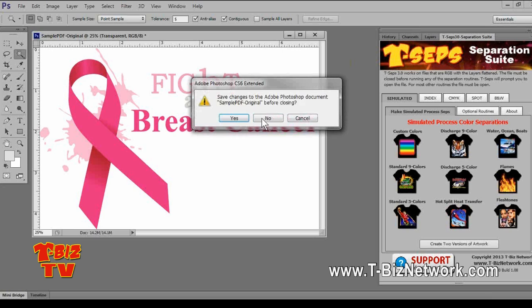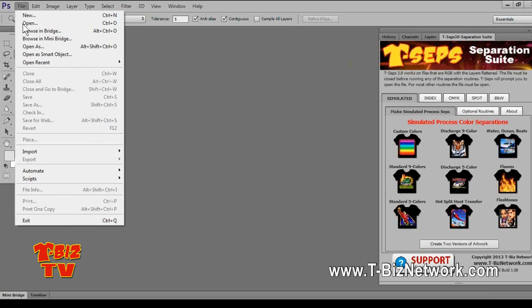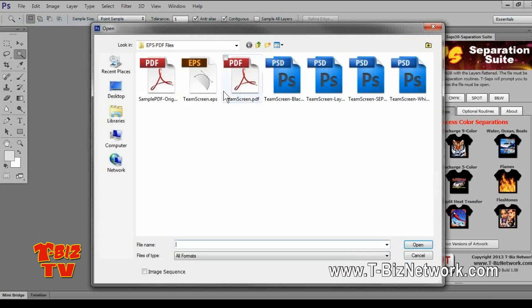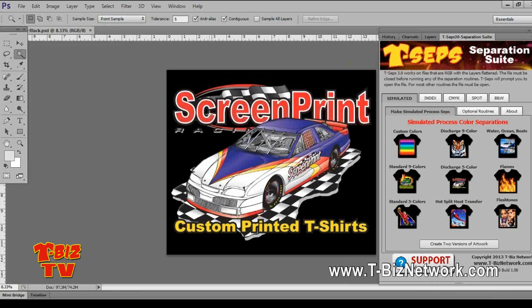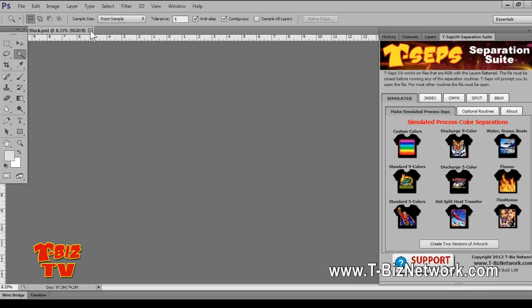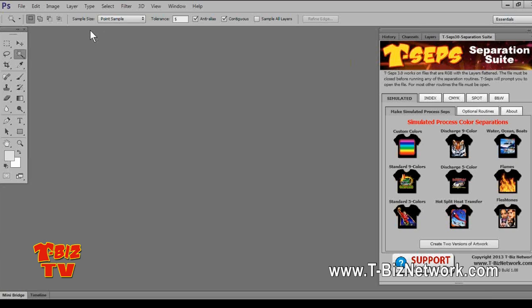The problem you're going to have sometimes is images that have black type, and you're going to go on a black shirt. I get that all the time, and I haven't got probably a good sample here. But you get that where it's got black type, or in the case of this design, it has a black outline around the lettering. Hard to see maybe on your monitor, but you have to decide what to do with that black outline. And so sometimes people get confused because T-Seps doesn't know what to do with some of that stuff.